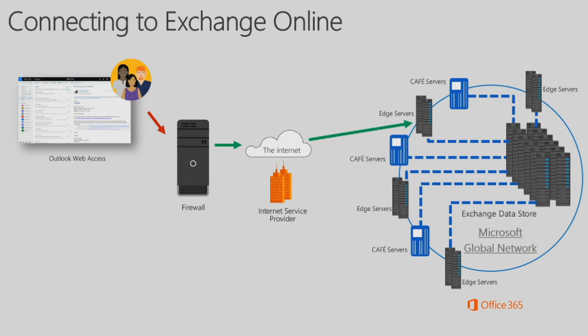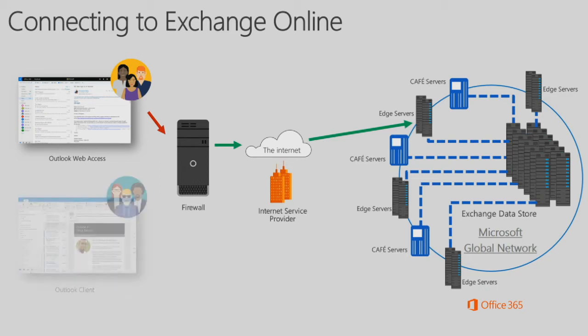We have front-end servers called Edge servers, otherwise called Azure Front Door, which are used for Outlook Web Access. These servers are Anycast IP identified, so there are a small number of IP addresses which are repeated on a large number of these Edge servers all around the world. So wherever you are connecting to Outlook for OWA purposes, you're going to be connected through BGP routing to the closest of those IP addresses. That's what Anycast is, that's how that works.